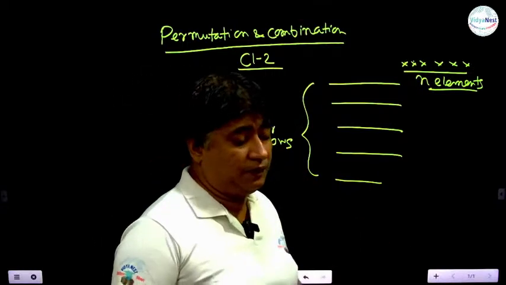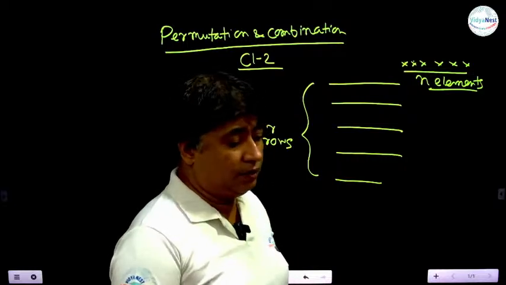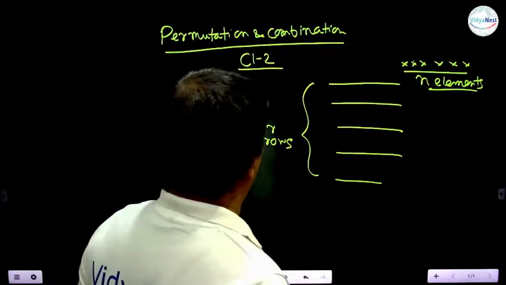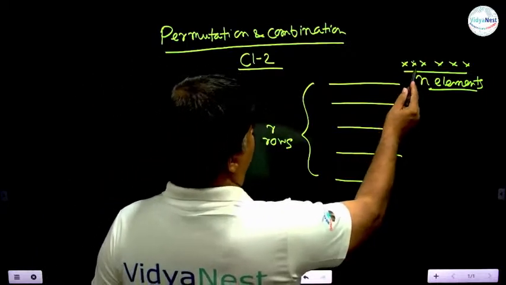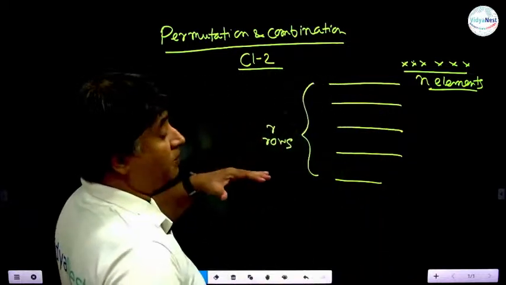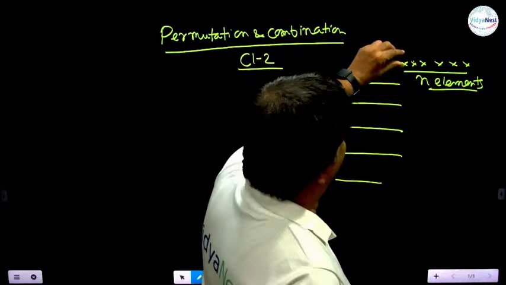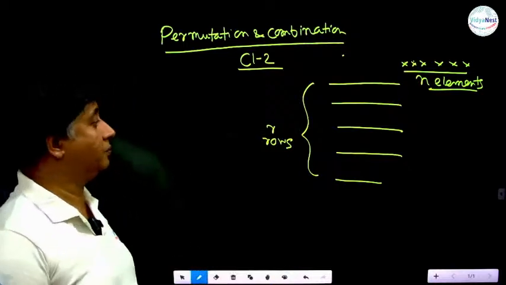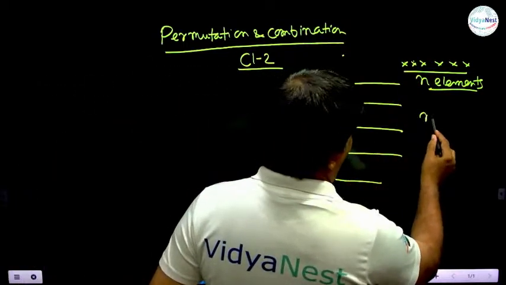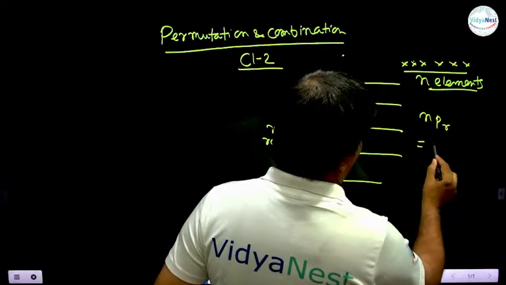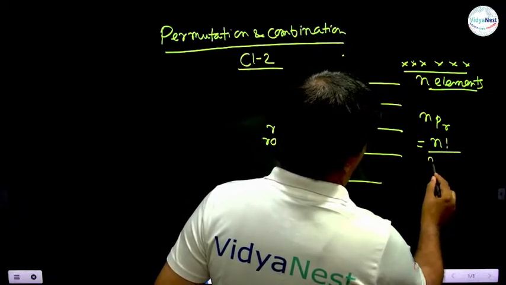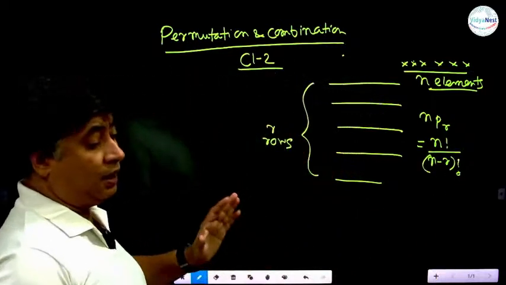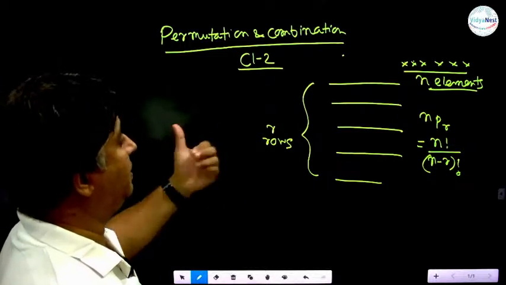You keep watching. If anywhere you find any difficulties, without any hesitation you ask. Okay. So last day we had gone through the concept that if n elements are arranged in r rows, if repetition is not allowed, meaning once you choose one element, that element cannot be used again, then you got the total arrangement as nPr, n factorial over n minus r factorial. But today I am telling you, if repetition is allowed, what happens in that case?